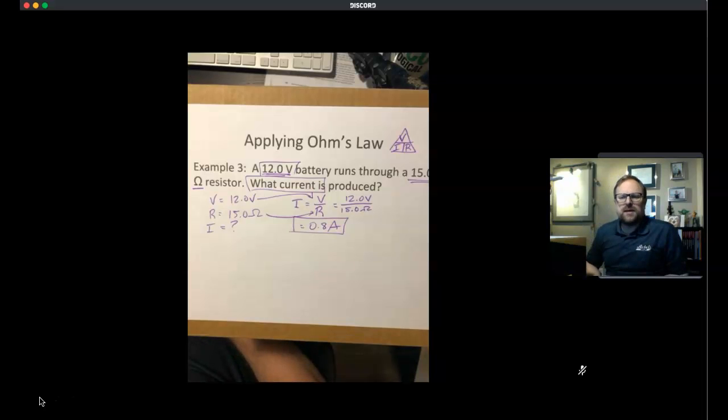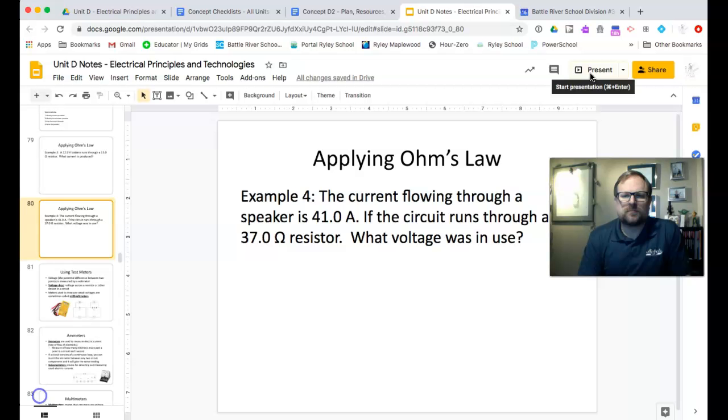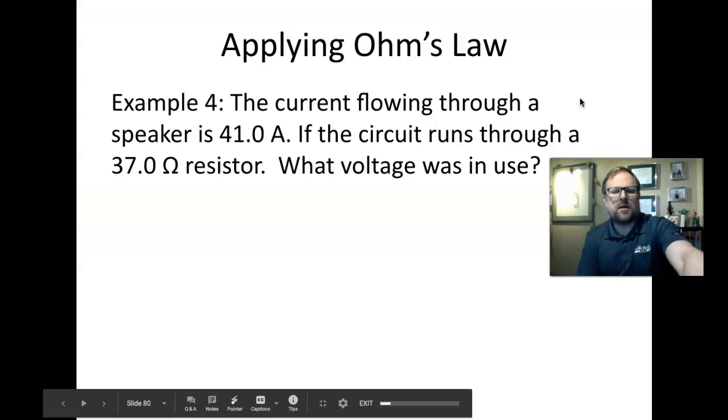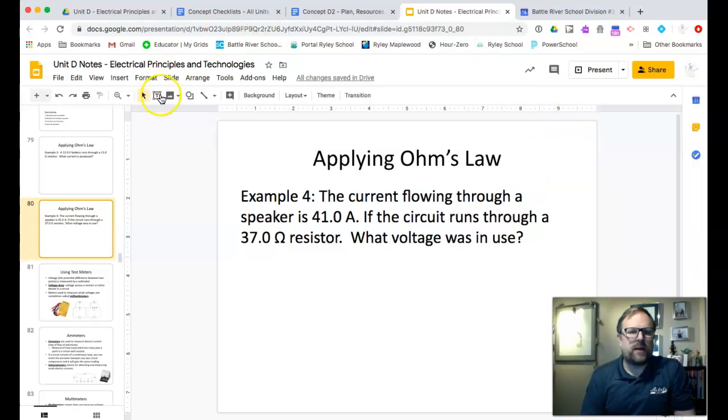So I hope that makes sense to you. I am going to pause for just a second to get that set up and then jump back in, but you won't even know I paused at all. Okay, so I am back. Oops, I forgot to move my video. Just give me a second here. I'm going to put it down on the bottom right.